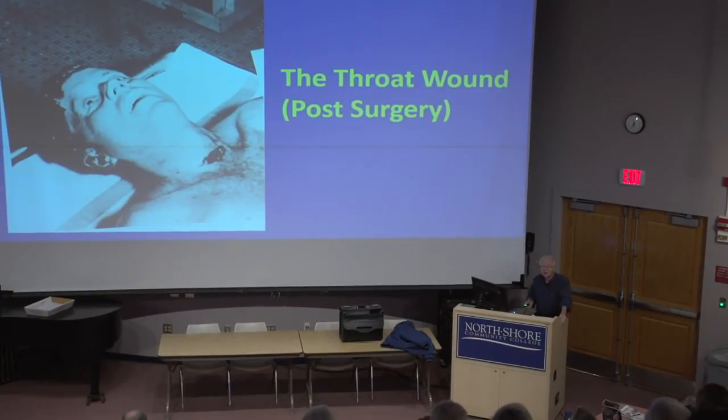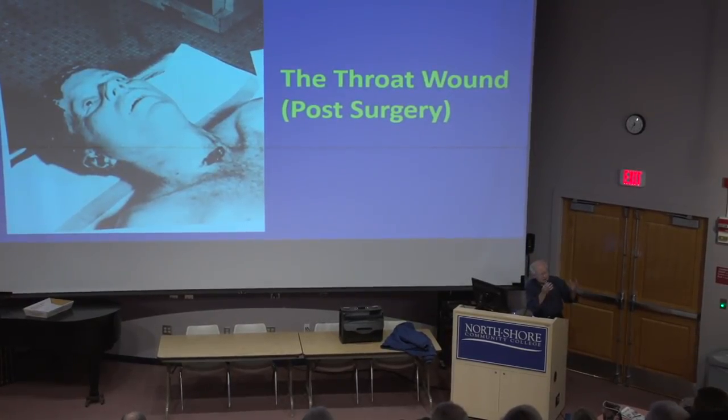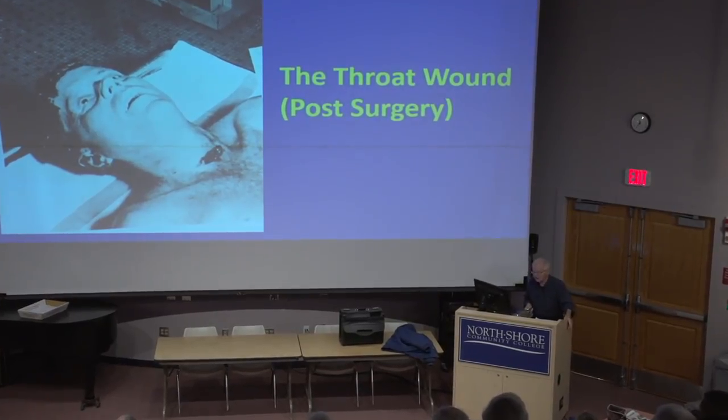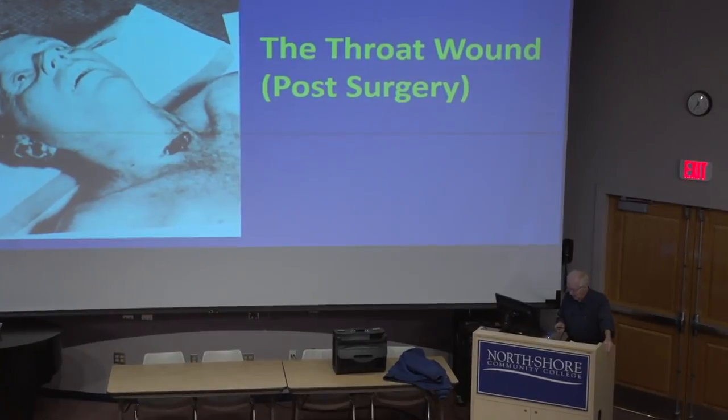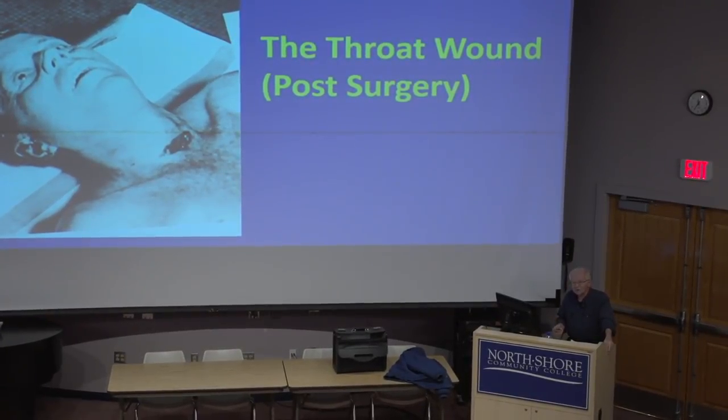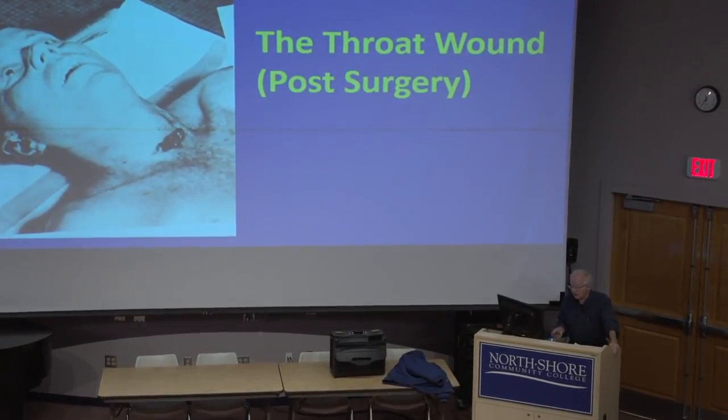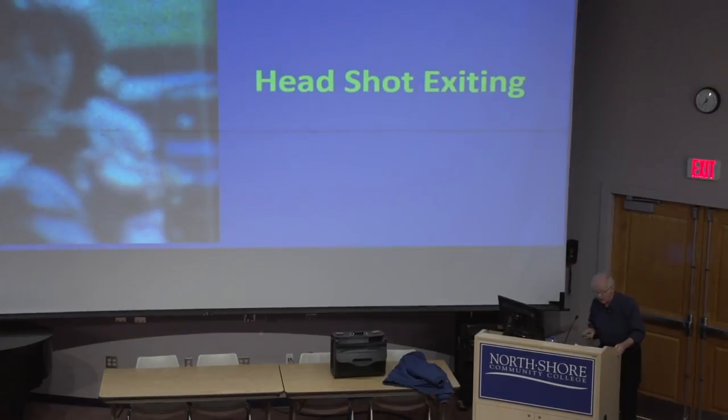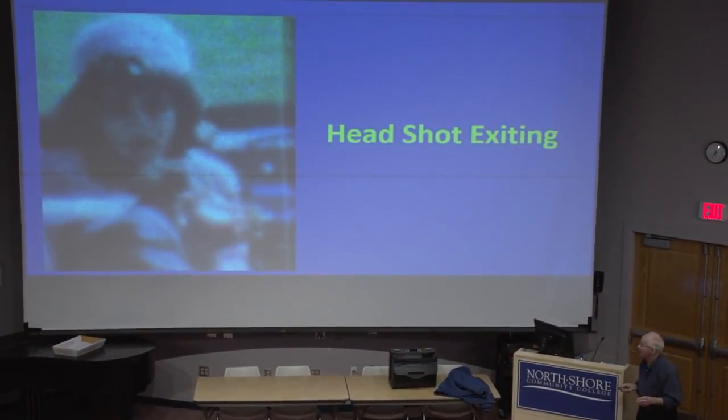This is designed to indicate that the throat wound was an exit wound, right? It's about 10 to 15 times larger than the entry wound originally. But there was a pre-autopsy, in effect, that took place just before the official autopsy on Kennedy's body. And the people involved had to do things to his head. They had to do things to his throat so as to make it appear that all of the shots came from the rear.